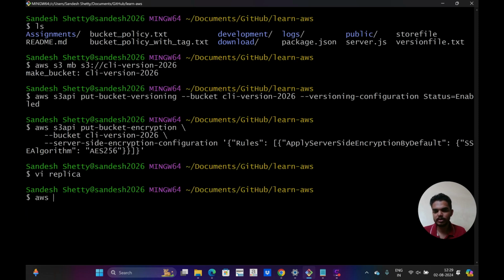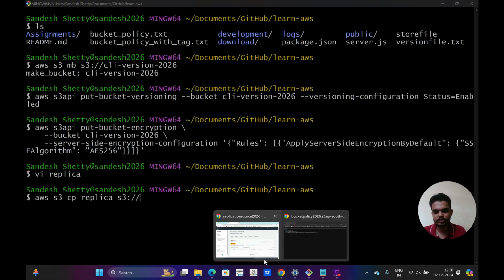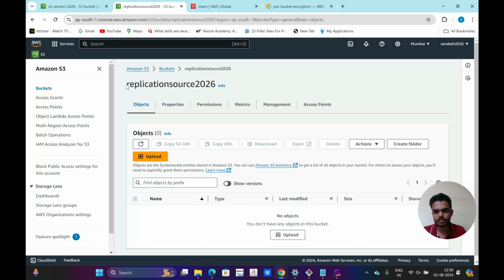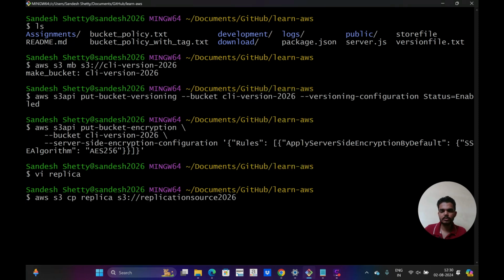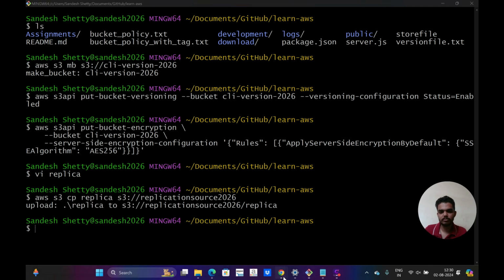To upload the file, aws s3 cp, then the file name, to the bucket. The bucket name is the source bucket, that is this. So the file is uploaded now.